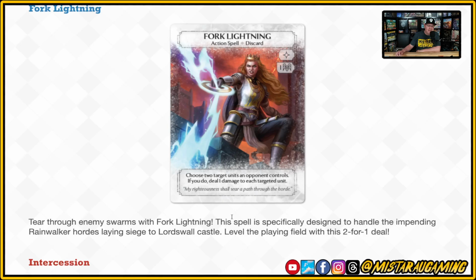This spell is specifically designed to handle the impending Rainwalker hordes that are going to be laying siege to the Lordswall castle. So that might give us a little bit of insight that maybe some of these units are only going to have 1 life. Maybe they're coming at us with big attacks, but have low life values, maybe even just 1. Having this at our disposal to help us deal with those situations is really going to mean a lot. I like it anyway, because you face off against opponents that have some of those smaller units that only have 1 life, and you can get a little bit of board control with this card. I really, really like it.